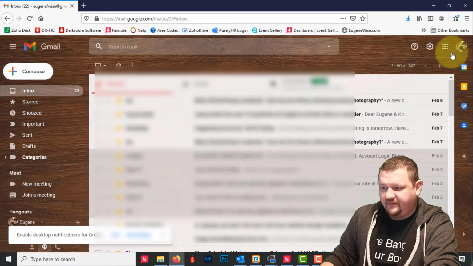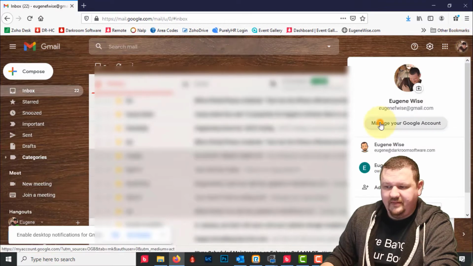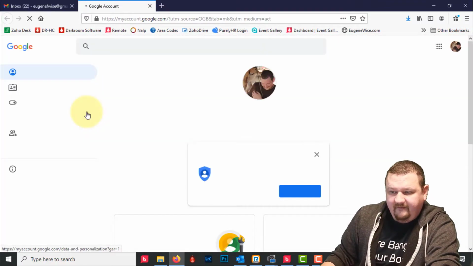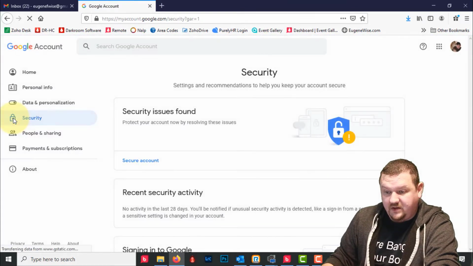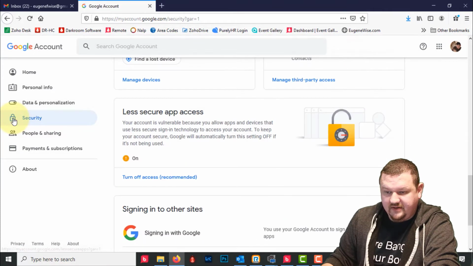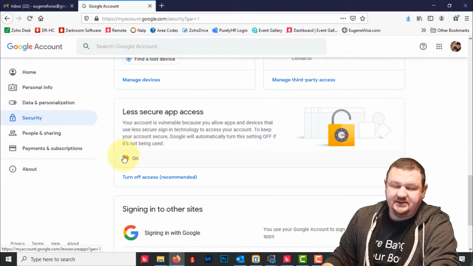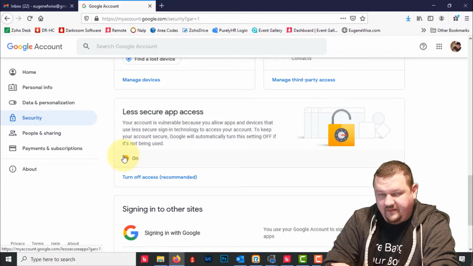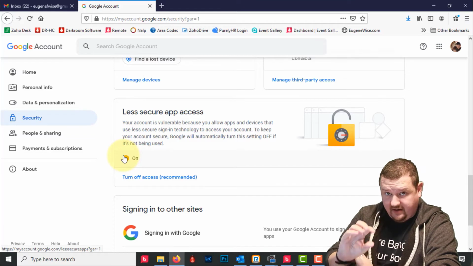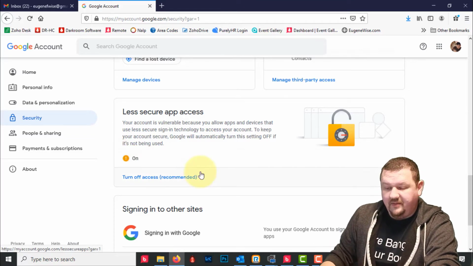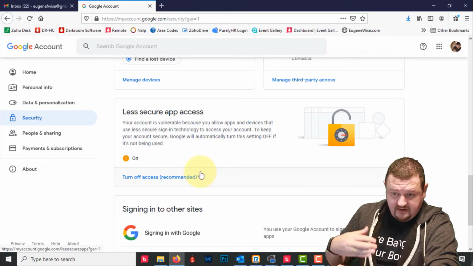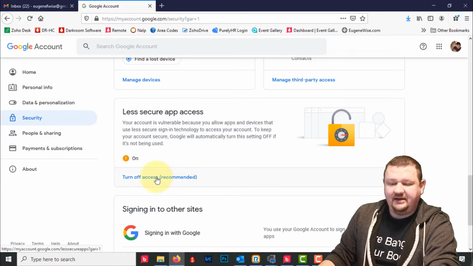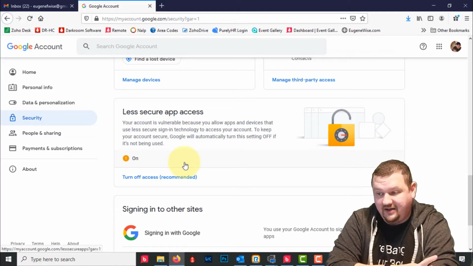We're going to log into Gmail, click on our account, and go to manage your account. Under security, there is an option right down here that says less secure apps access. That needs to be set to on because Darkroom's using a less secure connection method. If you're using two-step verification, you'll need to deactivate or turn off two-step verification before you add less secure apps. So that is more than likely the reason why you got a failed message.